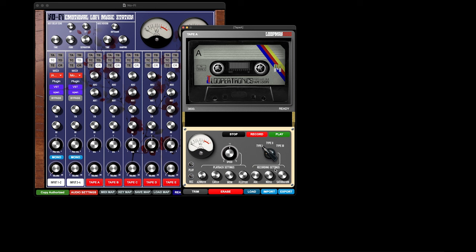Now, about importing, we see here some buttons at the bottom. The load and import buttons are similar but not identical. When you want to import a fresh loop, let's say you have some loops on your computer that you want to use with NoFi, you will use the import button. The load button, as you will see later, is to reload tapes you already exported. This is why when we import a loop, we playback the loop and we will stamp on it all these parameters: the type of the cassette, the age, the noise and saturation.